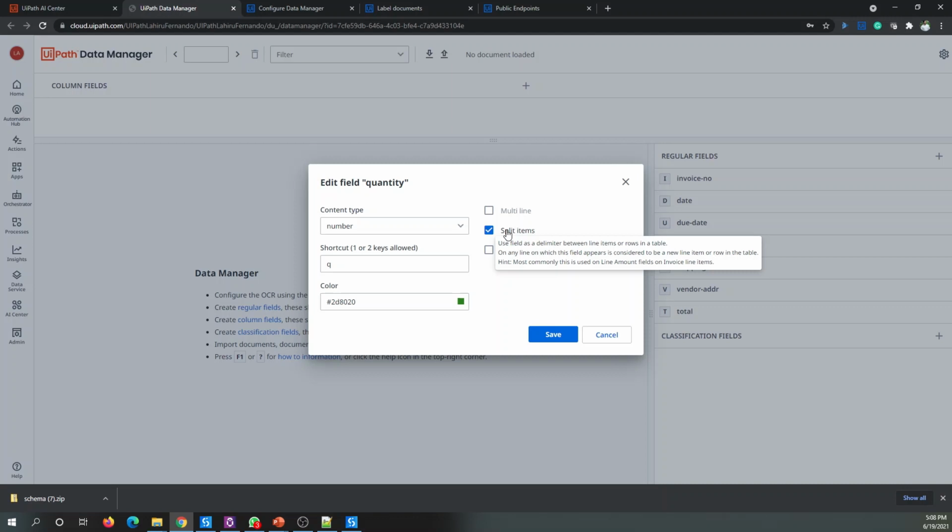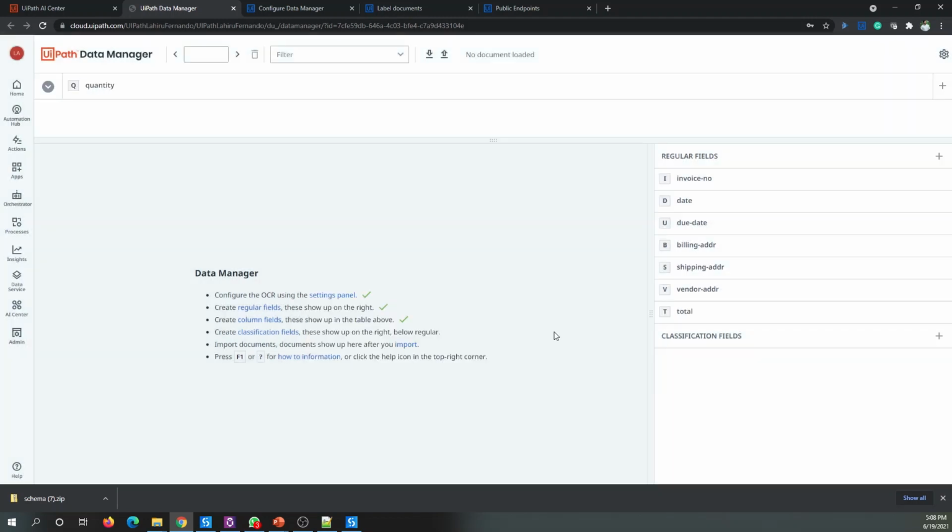There's a hint that says most commonly this is used in the line amount field, because in invoices that's usually the last field in that grid. But in our case, this is already configured in the model, so we have to use it. I'm doing that and clicking save, and that will appear over here because these are column items.